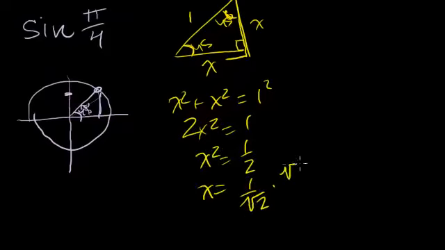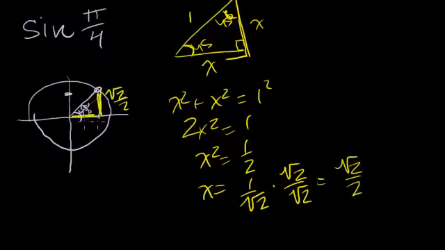I can put that in rationalized form by multiplying by the square root of 2 over 2, and I get x is equal to the square root of 2 over 2. So the height here is square root of 2 over 2. And if you wanted to know this distance too, it would also be the same thing. But we just cared about the height, because the sine value, the sine of this, is just this height right here, the y-coordinate. And we got that as the square root of 2 over 2. This is all review. We learned this in the unit circle video.